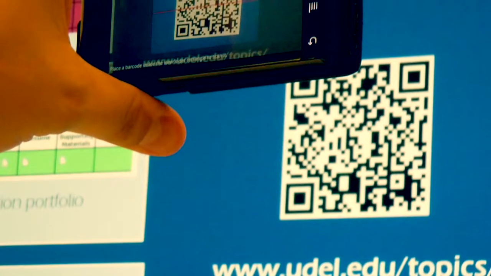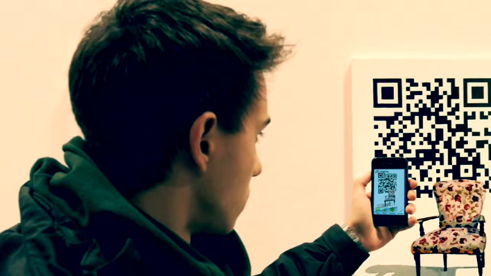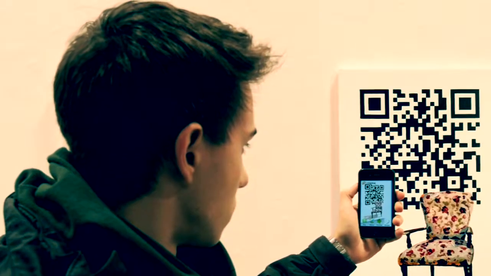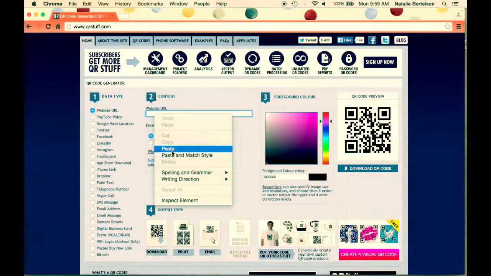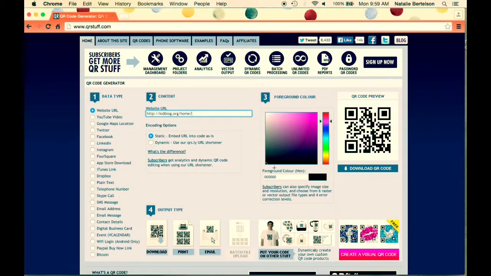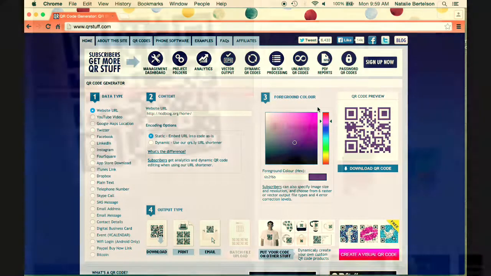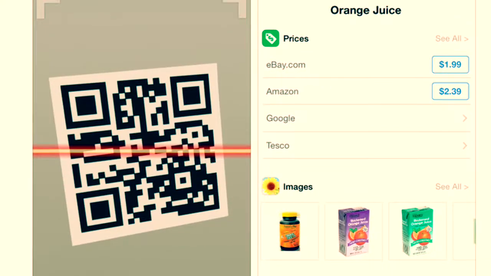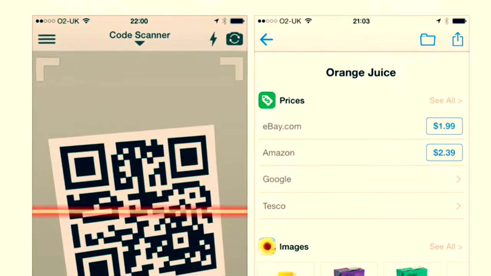QR codes are becoming the fad in education. One easy scan of the iPad and students are taken to a world of endless resources. If you have a web address, you can turn it into a QR code. Just use free websites like qrstuff.com to create your own QR codes. Choose from a multitude of free QR scanners on your iPad, and with one scan, you're ready to explore the world of code.